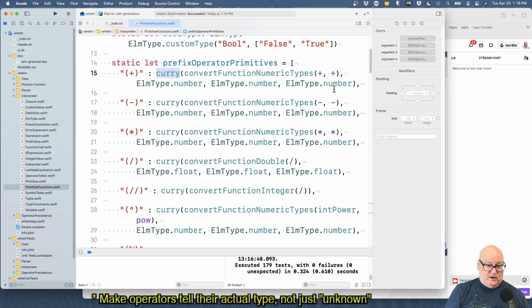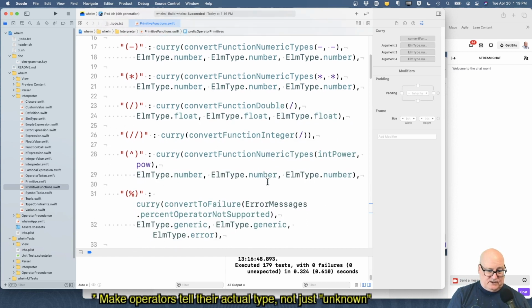We need to know, like, so you have this Swift function for me, and what types is it going to produce? I can't tell from looking at it. And you can see they vary, and curry doesn't care. It's a very flexible function that way, but it needs to be told what the real types are.